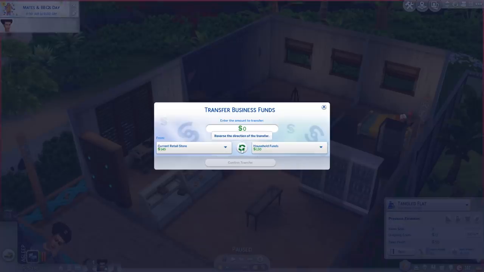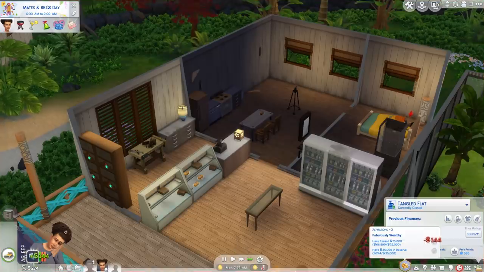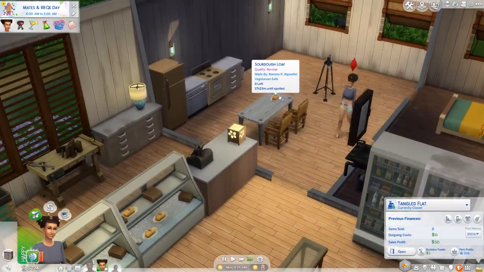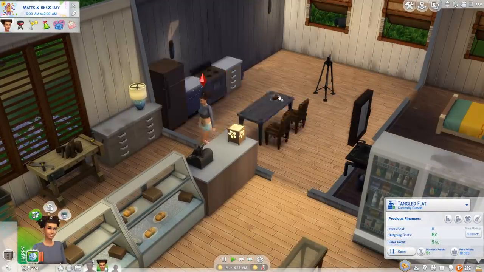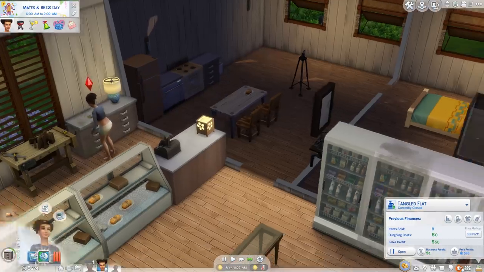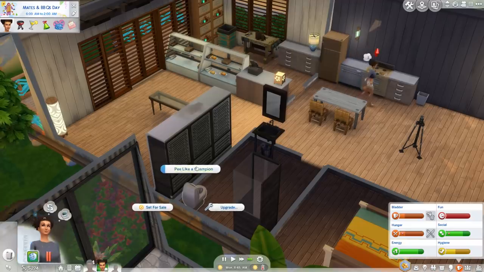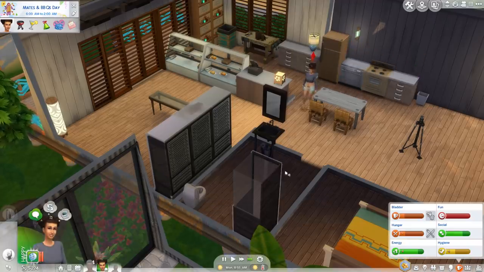I don't know that we have. Look, we don't make a lot of money. We also need to keep $1 in the retail store so we can open it. We don't have enough money to actually pay the bills. I'm going to clean that up. So that's good. Let's pee like a champ and have a shower.